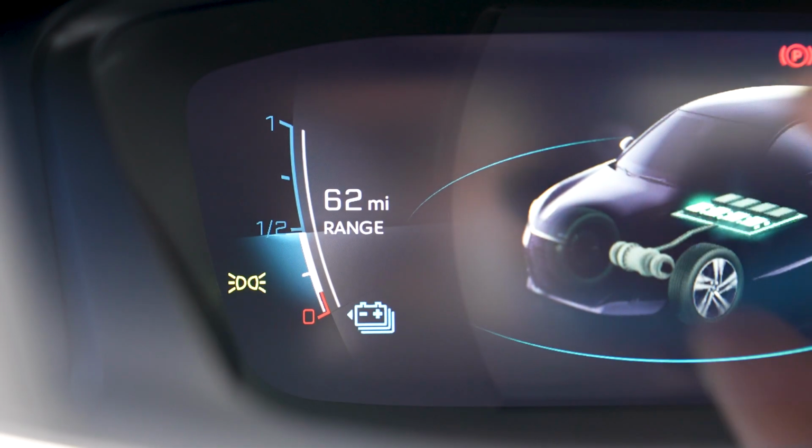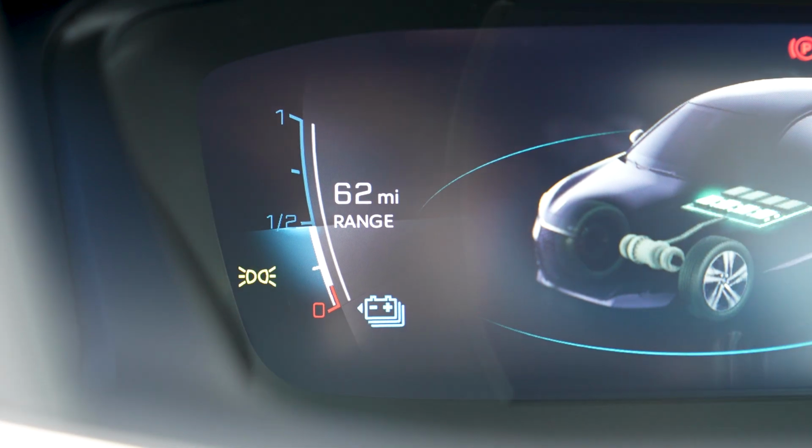The car's predicted range is based on the charge in the battery, the outside temperature and your recent driving patterns. It is, however, just an estimate and just a predictor, so just use it as a guide. It is displayed on the dash screen on the left hand side of the screen along with how full the battery is. It will recalibrate according to how you're driving, so it's best just to use this as a guide.